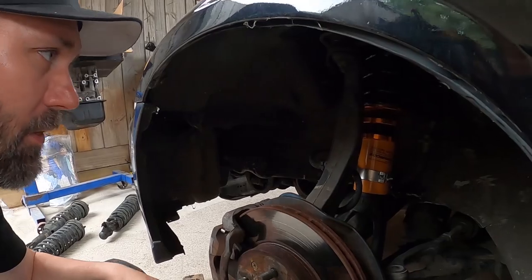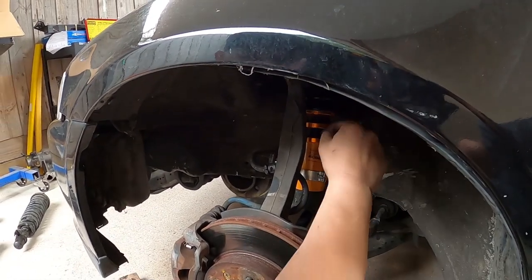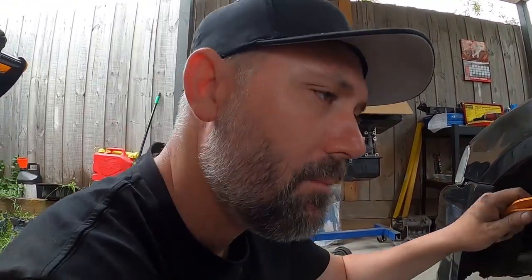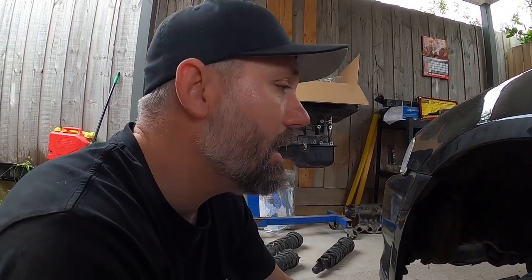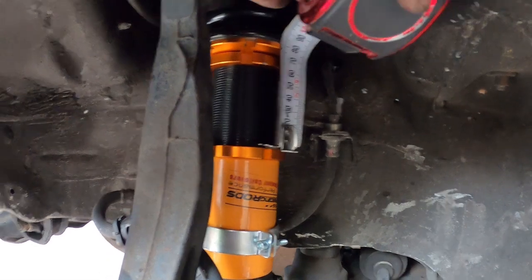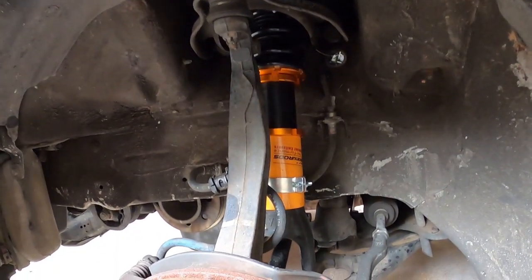You don't need to watch me do the whole thing, but it's just a matter of hook that on, twist it, hook it, twist it, over and over. When you think you've gone up to the desired height, tape measure, measure, check, measure, check, keep going. And so we'll come back once it's all set to where we think. We're going to put it back on the ground and see what it looks like. It's at about 65 mil now, whereas before it was really small. I can't even remember, but it was a very tight gap there. So that's where we're going to leave it, 65 between collar to collar, and I'll measure it on the other side and we'll make them the same and see what it looks like.